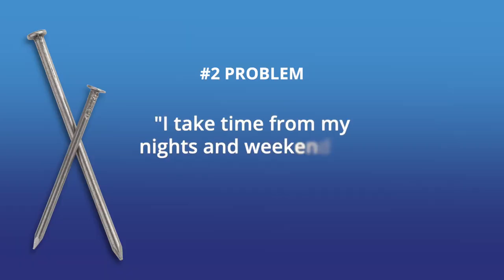You're a sitting duck for your competition. Problem number two is related to number one: if you can't close deals at the kitchen table and build those proposals, you end up spending nights and weekends making those proposals — you might call them quotes or estimates. Well, that's a big nail. Don't these folks have wives, kids, golf clubs, or a fishing trip they'd rather be spending time on?